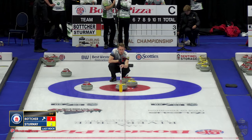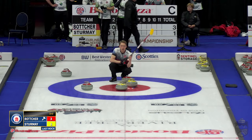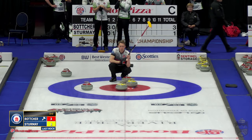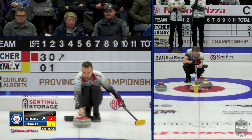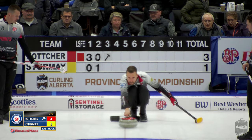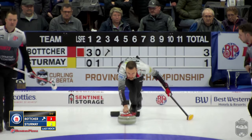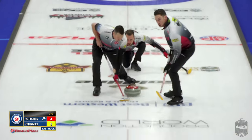Double attempt here for Brendan Bottcher to take control of this game. Yeah, this is pretty well a ball game here. Makes this one. Give me a sliver. Rock in the line, Bottcher. And they're really good skips. They know this is a ball game. Ooh, that's set a little bit.